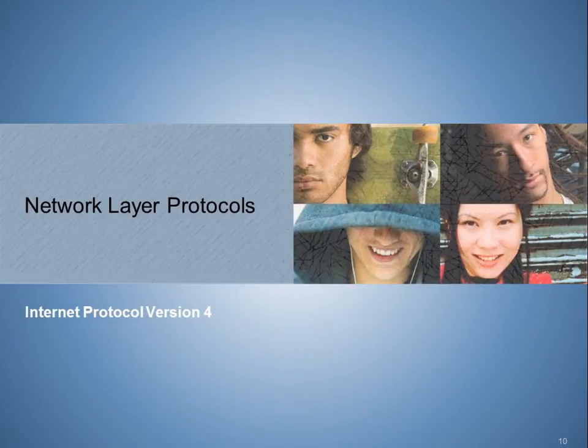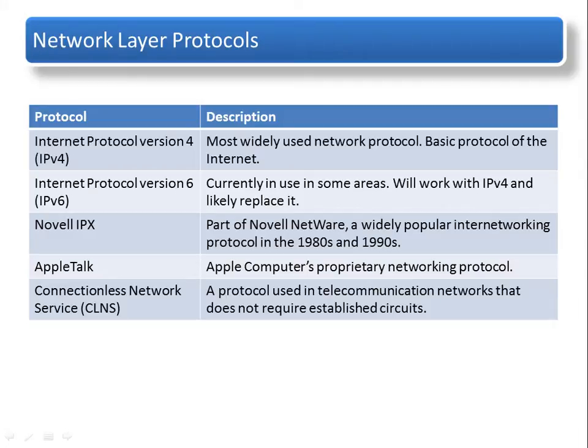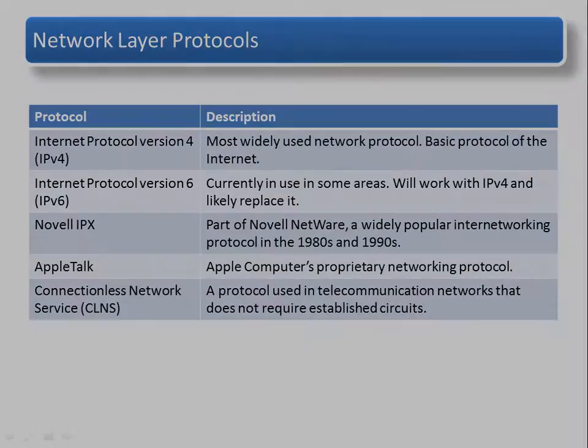In this section, we will explore IPv4, the most widely used network layer protocol. Here are a few examples of the network layer protocols. The most common and widely used protocol, soon to be replaced by IPv6, would be Internet Protocol version 4. We'll be focusing our attention on IPv4 in this course. In fact, Chapter 6 of Network Fundamentals is dedicated to this particular protocol.